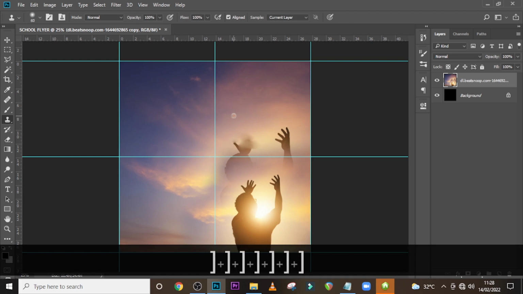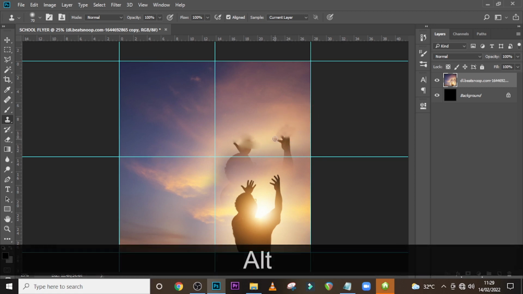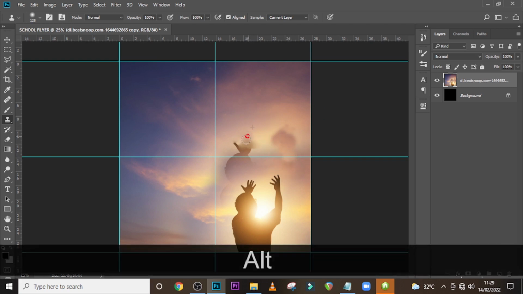Okay, and then just mask it, or let's just click over there. Okay, so click over here, increase the size, click over here, and then just do it like that. Click over here, just do it like that. Click over here.